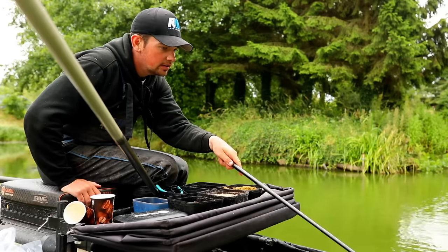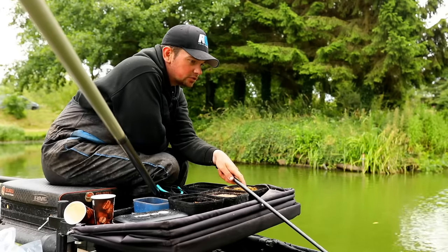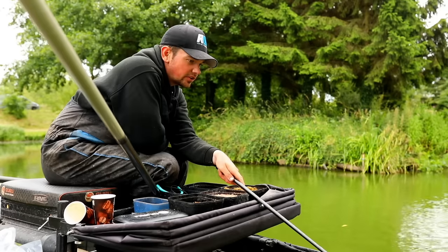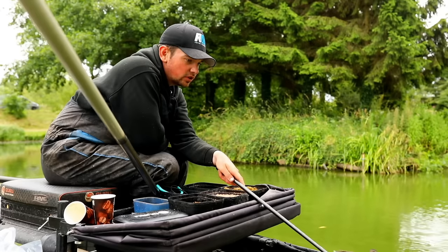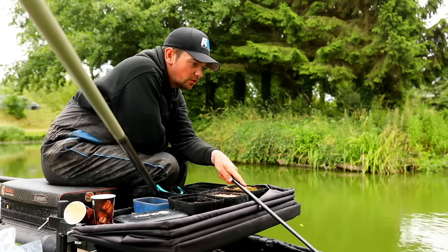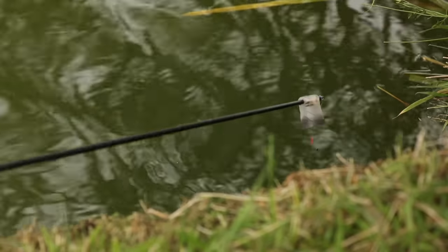And just set my trap again. The problem is you need to feed to reset your trap, but you've almost already got too much bait in your peg. And this is where, maybe, if I'd had a bit of a longer edge where I could get down a little bit further and the fish were coming in more readily, and I didn't have to force them in this last little spell, I would have been able to carry on catching them steadily, whereas I feel like I've had to feed a little bit more bait than I wanted to this last little spell to try and draw the fish back in. There's one.